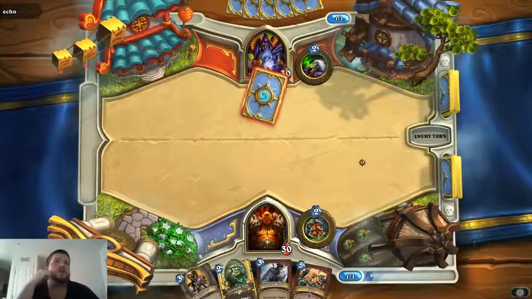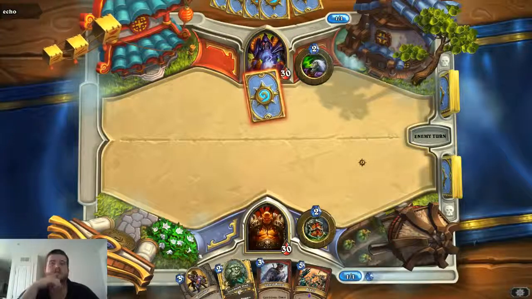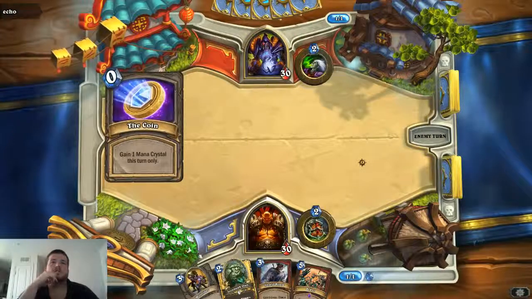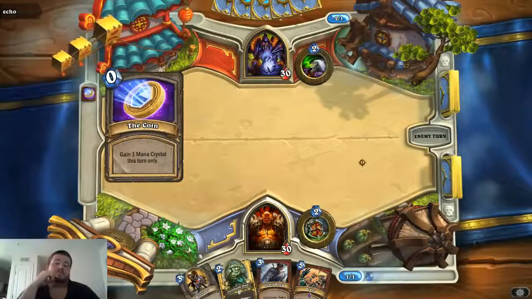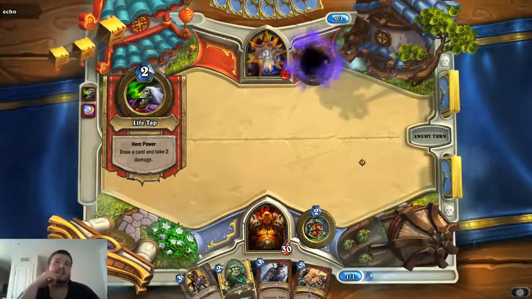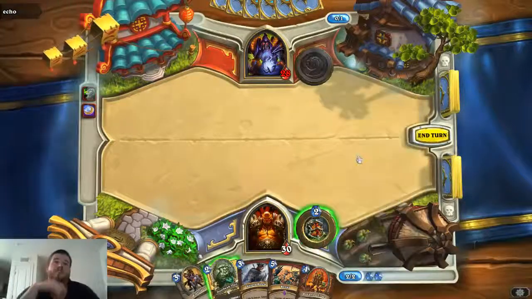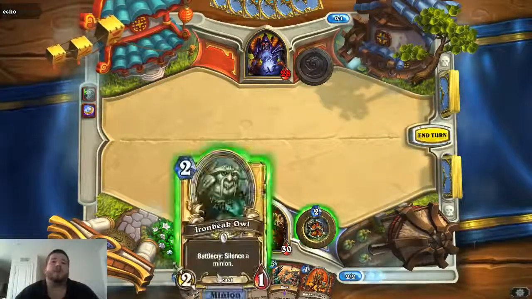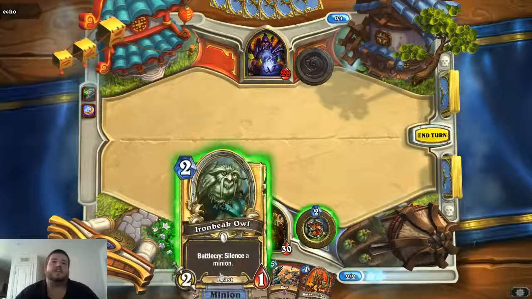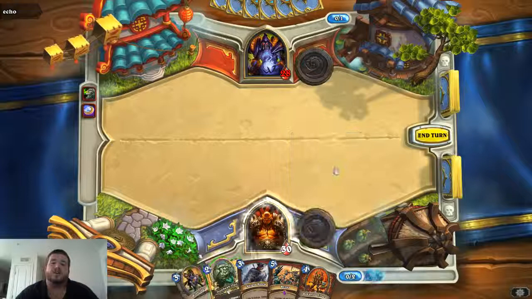The Goldshire Footman, the 1-2 taunt might be better. Well, heal 4. Think about that. If it was actually a card that said pay 1 mana, heal 4, I don't know if that's a terrible card for most people. We could play the Ironbeak Owl here, but there's nothing to silence. He hasn't played anything yet. He's just drawing cards, so I'm just going to armor up.